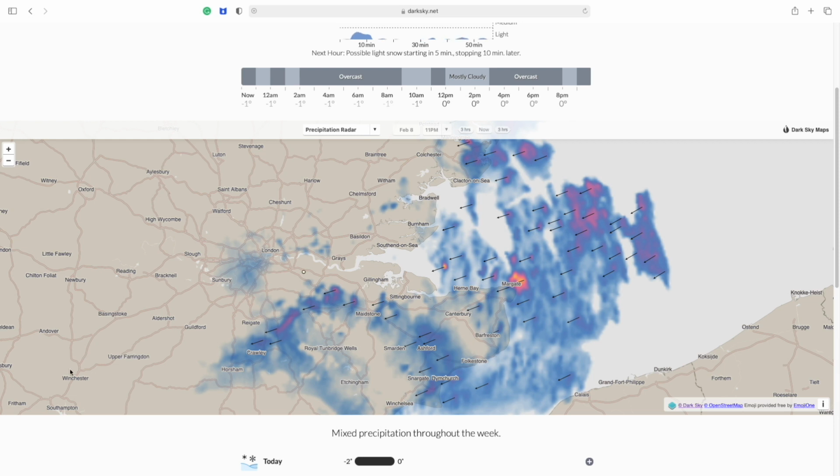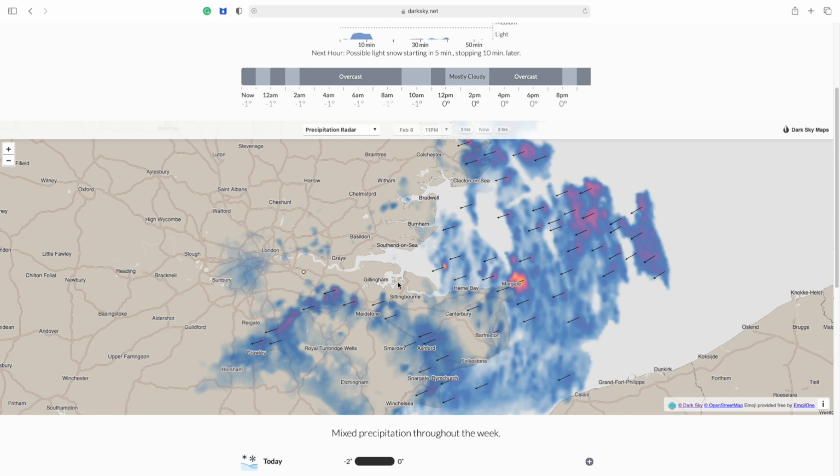The other function I like on this is these arrows. This shows in what direction everything's moving in based on the information it's got. So we can see here this really heavy area is drifting in an east-southeasterly direction heading towards the Medway towns. If you're in the Medway towns and you're about to go out, or like a lot of people are doing now, looking to see if any, because this at the moment is coming in as snow because we're in the middle of a cold snap, if you're a snow lover and you're in this area, you're looking out for this because this is an area of heavy snowfall which is coming your way.